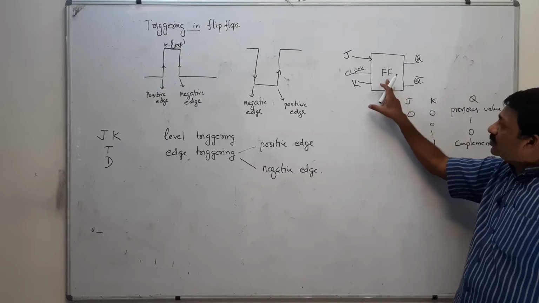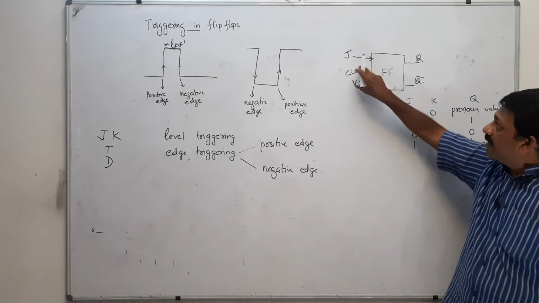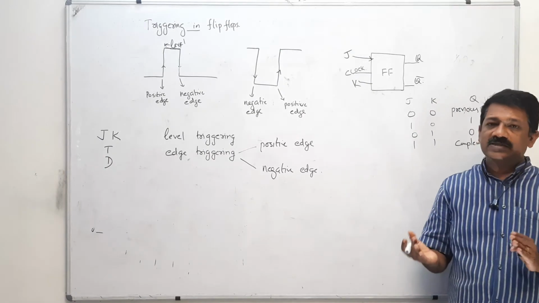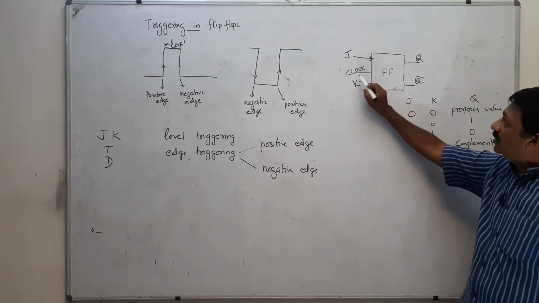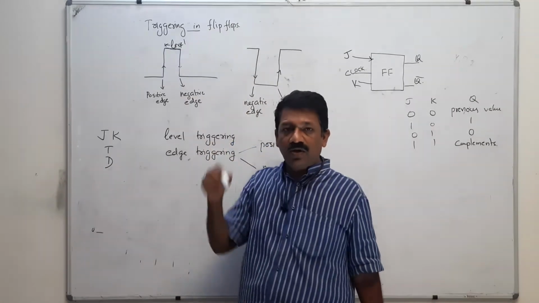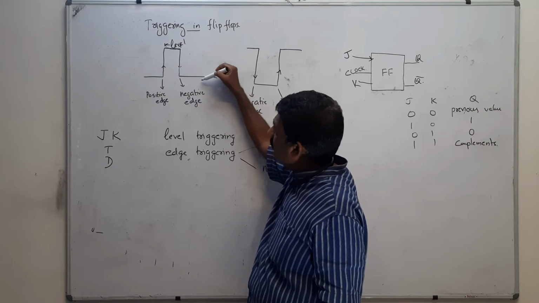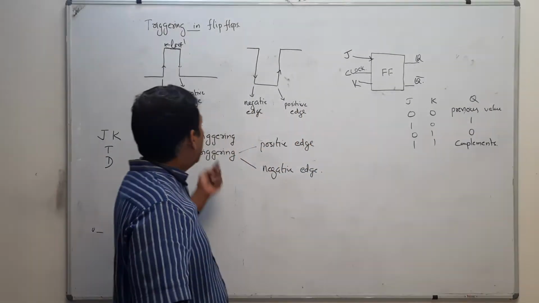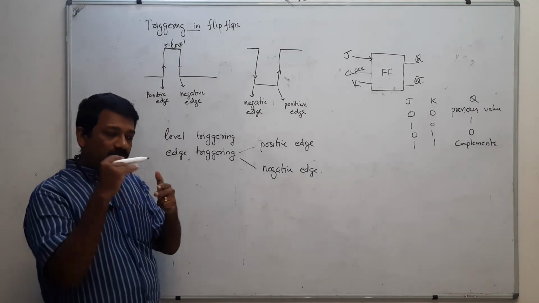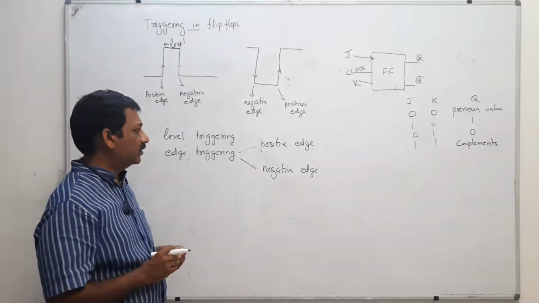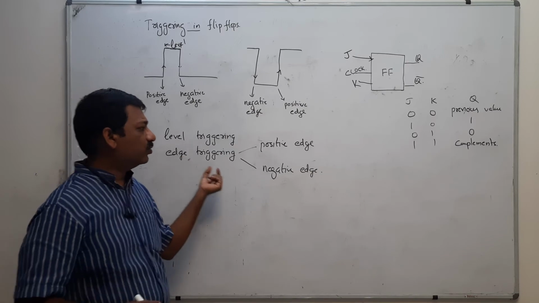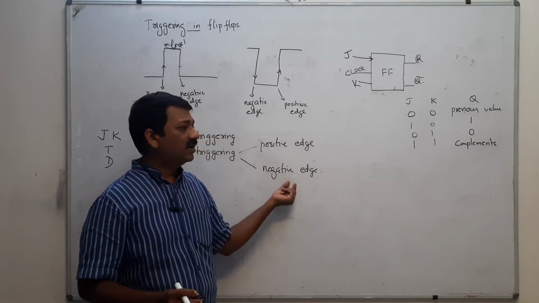And if you want to change the content of the flip flop, some action has to be taken, and depending on the value of J and K, either it will store the previous value, or it will be set, reset or complemented. That is done during the clock pulse, and if that is happening during the positive edge, it is called positive edge triggering, and if it is happening on the negative edge of the clock pulse, it is called negative edge triggering. And if it is done in this level, that means during the positive level, it is called a level triggering flip flop. So you have mainly two types: level triggering and edge triggering. In edge triggering, you have two types: positive edge triggering as well as negative edge triggering.